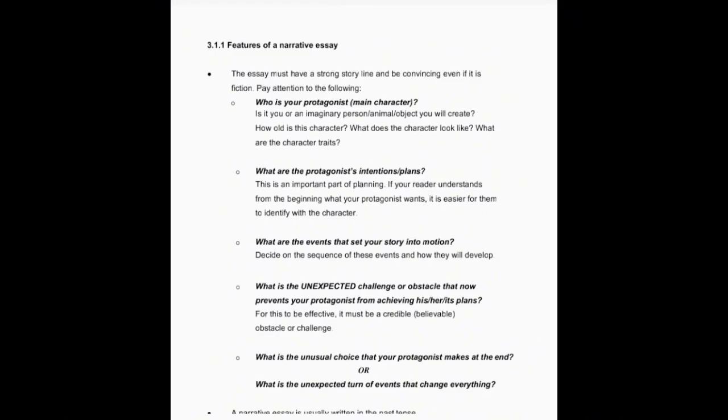What are the events that set your story into motion? Decide on the sequence of these events and how they will develop. There will be events that will be happening, so you must decide how they are going to develop and where they are going to be happening. This is the only way to make your essay understandable on English Paper 3.